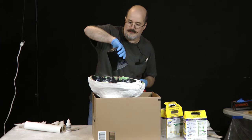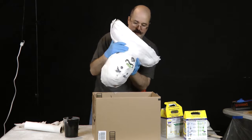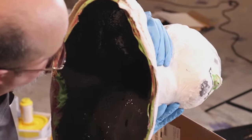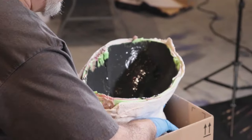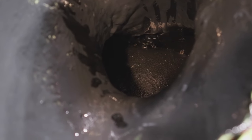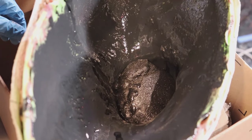Just a little bit, get into those ears and stuff. I'm gonna move it around this way, get into the ears, the other side. Get into the nose, mouth area. Okay, set that down and we just wait for that to expand. I can feel the heat coming off of it. Here it comes. Up into the neck cavity. I think that's pretty good.